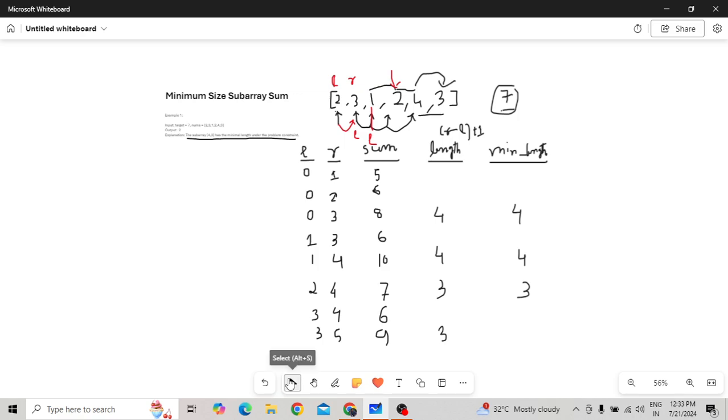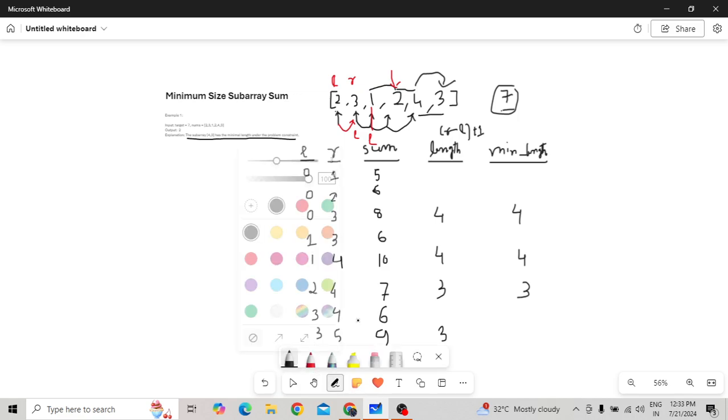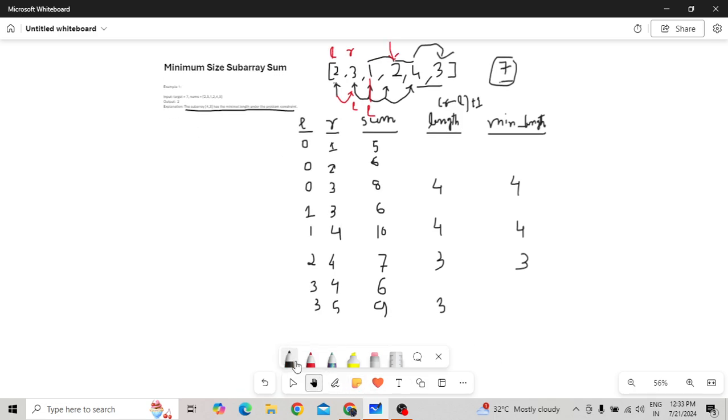Now for the next step, we'll just move our left pointer to here, and our right pointer is already here, so 4, 3. Our sum will become 7, the length will be 2, and we'll update our minimum length as 2, right?